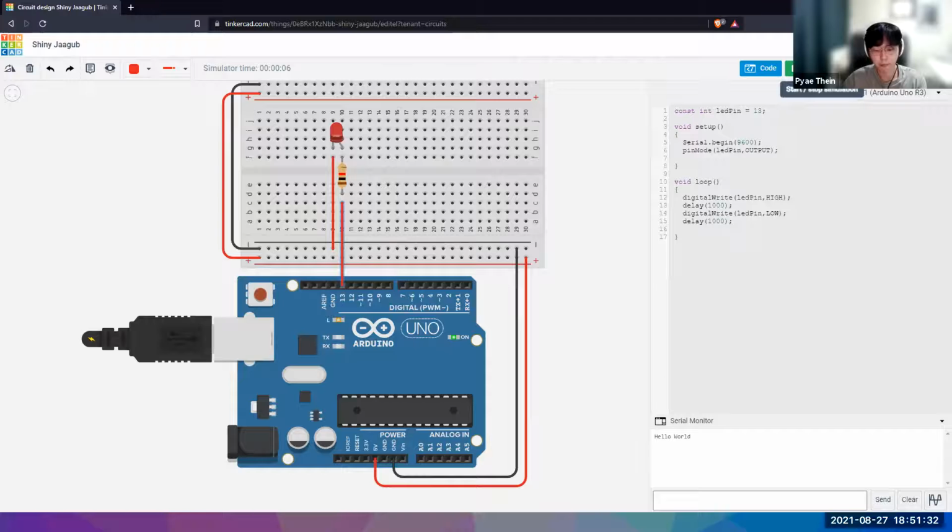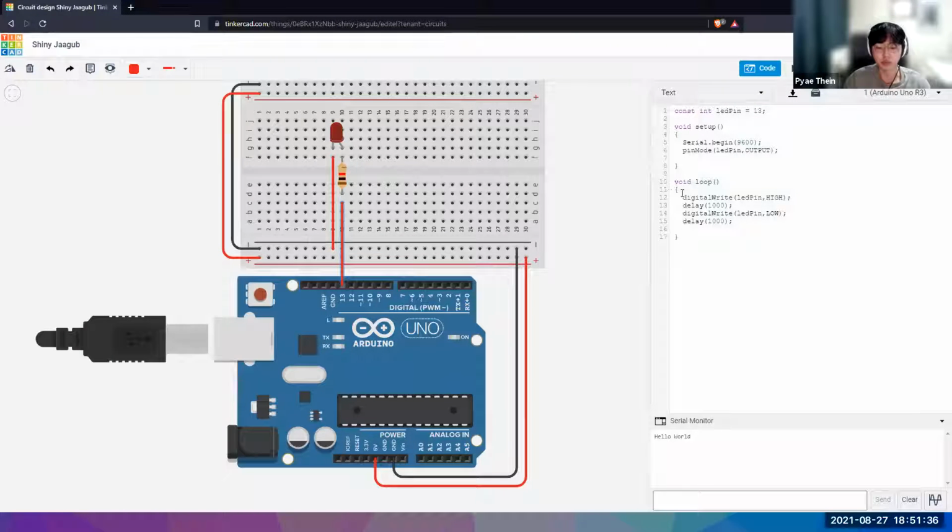All right, we can now modify the code so that the delay time will increase and decrease as time goes on. At first, the LED will be blinking very fast, and then as time goes on, it will be blinking very slowly, and so on and so forth. It will just keep on looping itself. To do that, we will need a function.